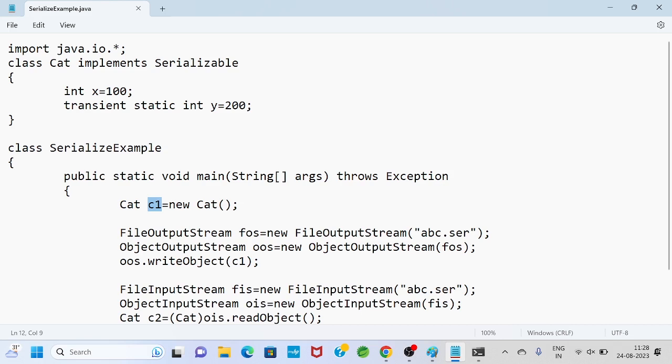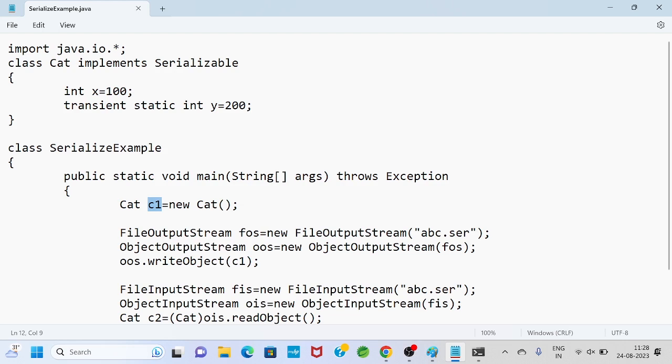Just to recall, a static variable is specifically used for memory management, for saving memory. So here y is a static variable.